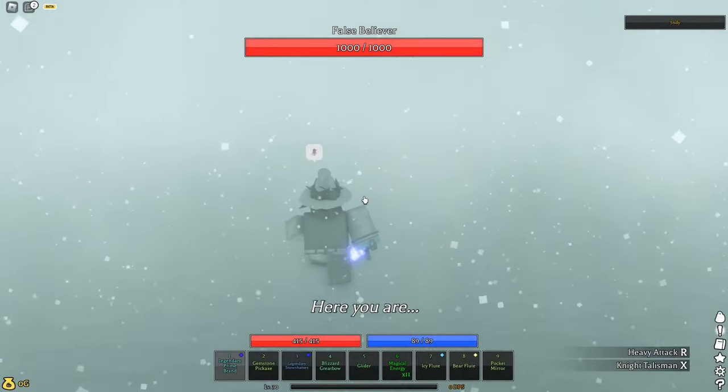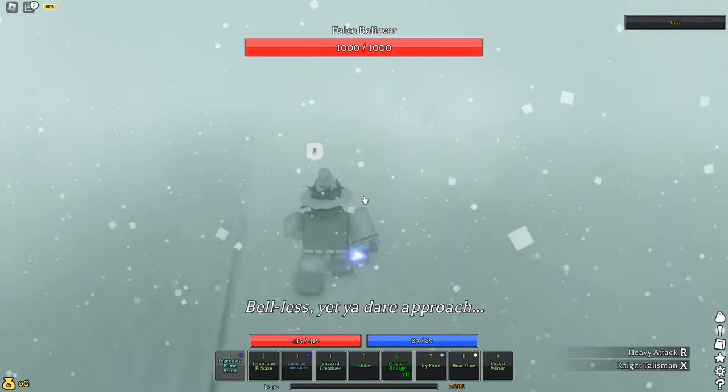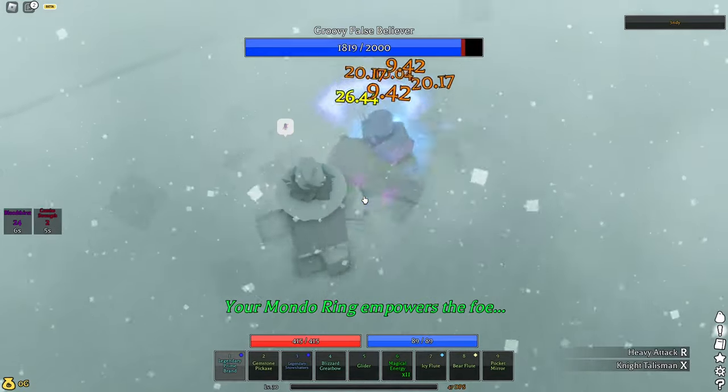Okay, so I was bored one day and decided to make the highest crit chance build possible, but with no items that give critical hit chance upon certain conditions. These include items like Acute Lens and Keen Lens, and no crit reforges on weapons. Alright, let's get into the video.